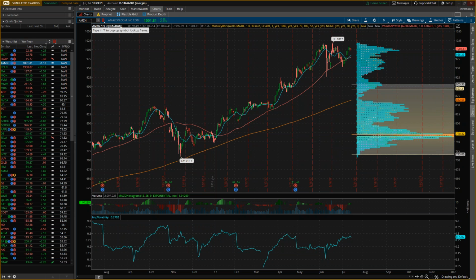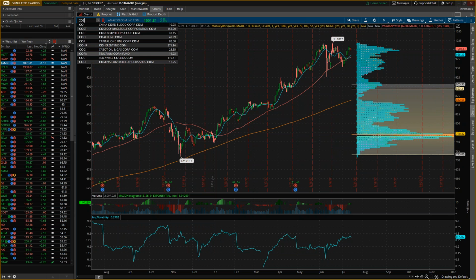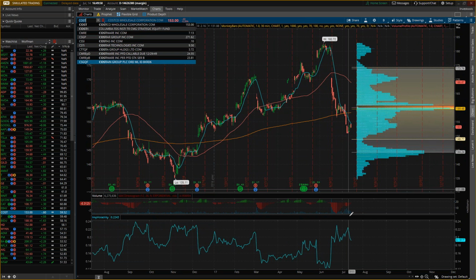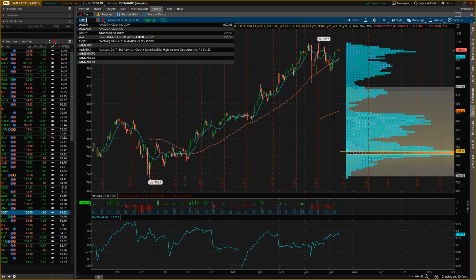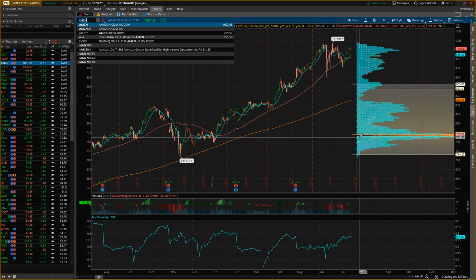With this, we would want it to be something where there isn't any earnings going on, like something like Costco would be a good example. I think they have a high IV right now and no earnings coming in anytime soon. As you can see, they have pretty high IV. It's starting to come off, but they don't have earnings in this next cycle. I think their earnings fall somewhere out here. So this would be an example of, it's had a big sell-off, we could look to take advantage of it. It actually doesn't work out very well, I already looked at it for this particular webinar. So let's look at Amazon, and assuming there's no earnings coming in, which I think they do have earnings coming up.